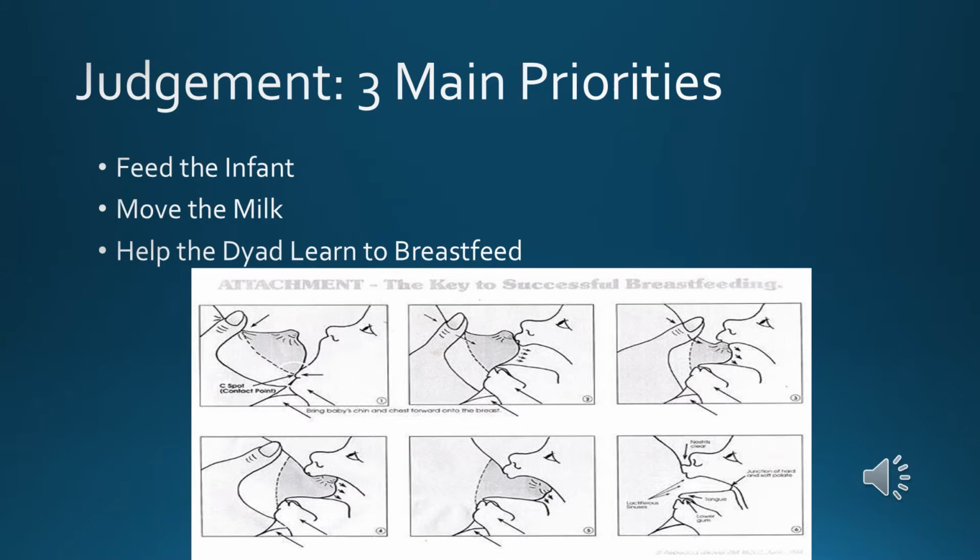There are 3 priorities that are pertinent to the situated decision-making framework, meaning that there are 3 things that must be done in this situation to ensure a good outcome for the jaundiced baby and the mother with flat nipples. The first priority is to feed the baby. As stated earlier, the only way bilirubin is excreted from the body is either through the kidneys or small intestine, so in order for the baby to pee and poop out the bilirubin, the baby must eat.